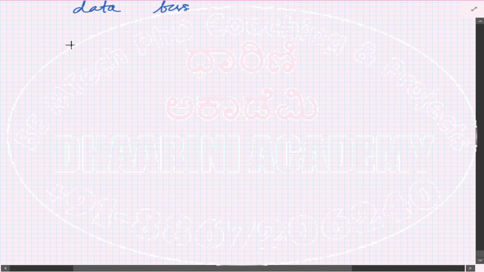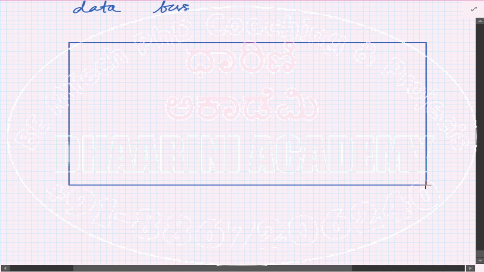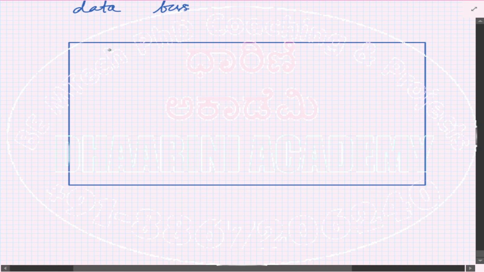Okay, now let's draw another diagram. This is again a rough estimate of what is happening. So let me say this is the overall boundary of my system. I'll use different colors to highlight different types of connections. I'm going to use green color for control. So I need one control line over here.